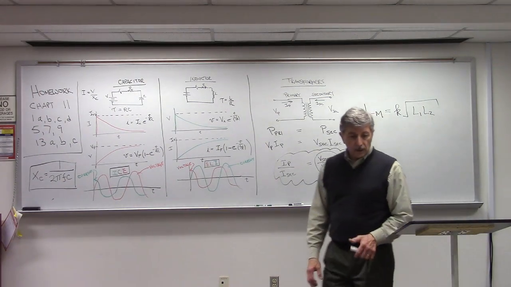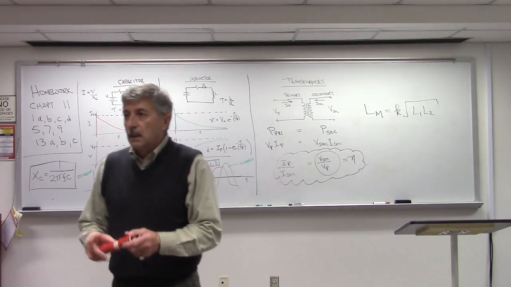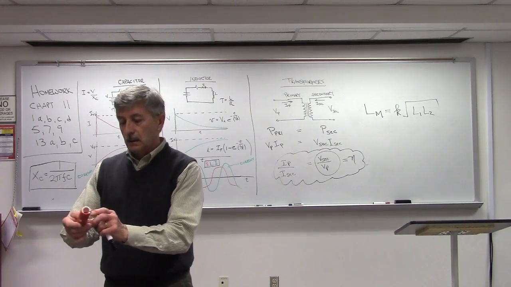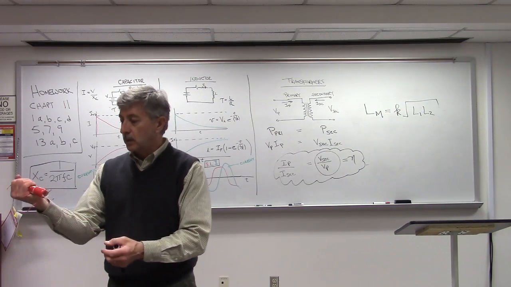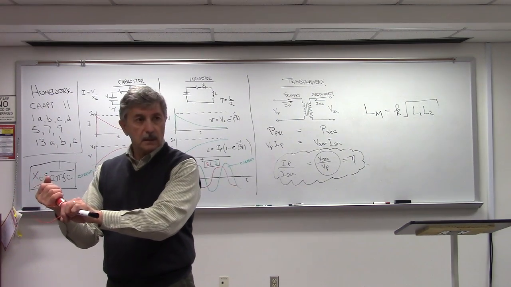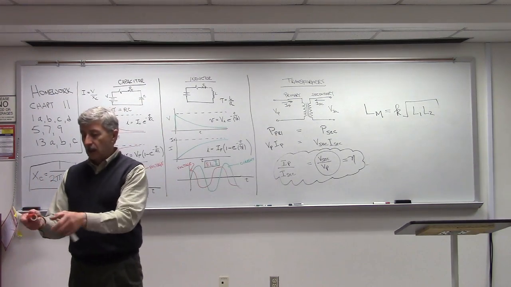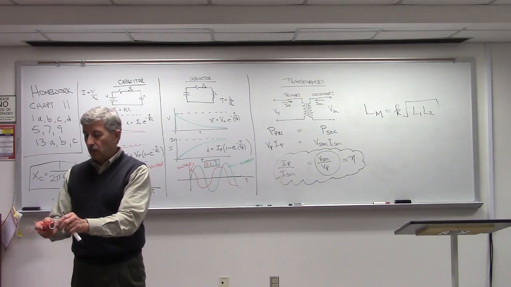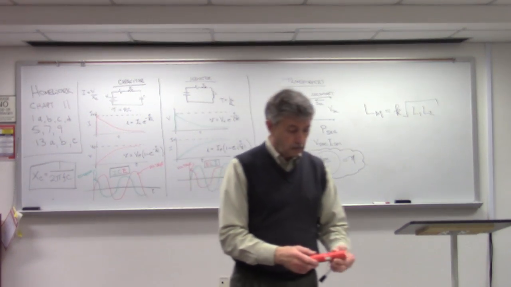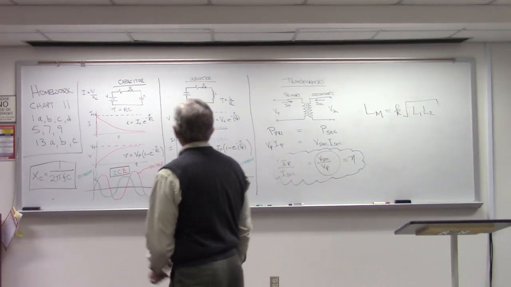So this guy here would have a very low mutual inductance. If I connect this larger coil to a source and expect to get a whole lot of energy out of the secondary, it isn't going to happen. Very low mutual inductance, okay? Just because of the geometry, the coils are not that close together. Even though that is a transformer, technically.